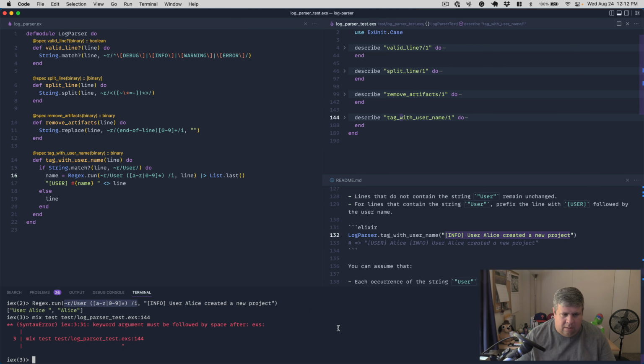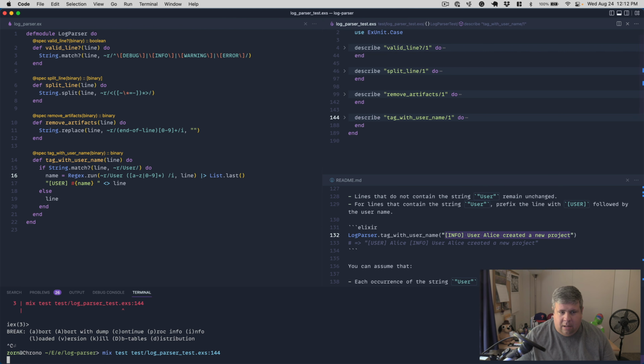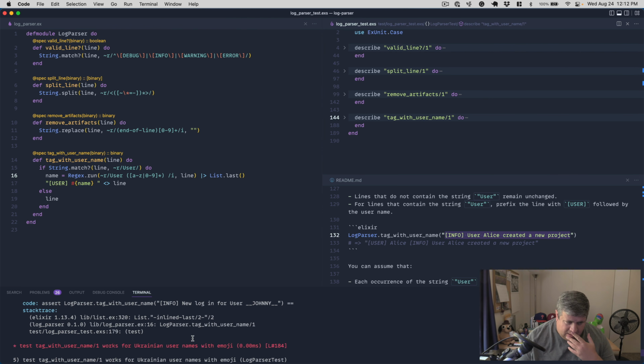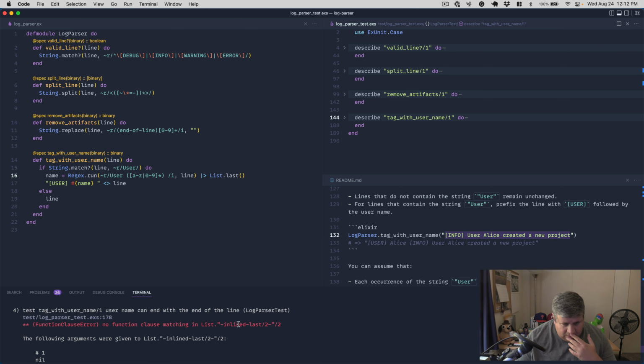Run at cursor. Oh, I gotta get out of IEx. Run at cursor. We got failures. Function no inline last. What? Well, it may not find it.